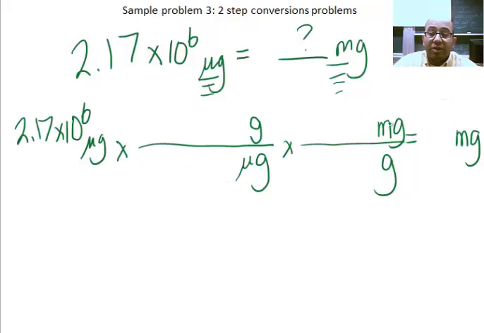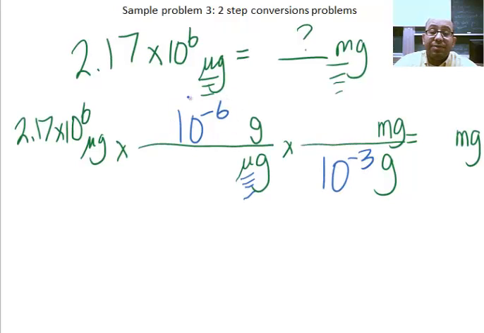You notice the given will cancel out. So I notice that I'll always get my answer in milligrams when I set it up this way. If you set it up perfectly, you're going to get the right answer every single time. I promise. So now we need to look up what micro means. And micro means 10 to the negative 6th according to your SI prefixes. So you put 10 to the negative 6th next to the base unit. Notice that milli is 10 to the negative 3 on the sheet. So you write that next to the base unit.